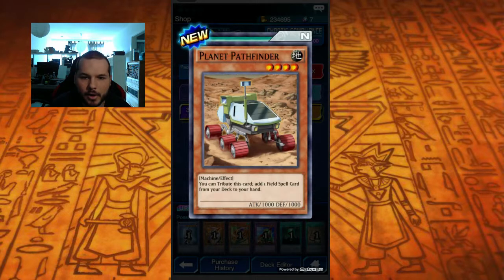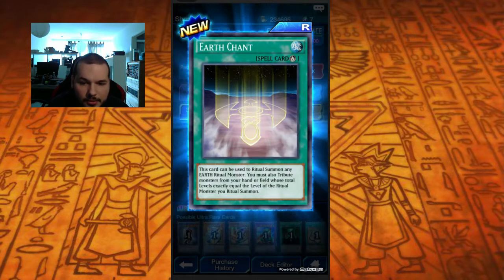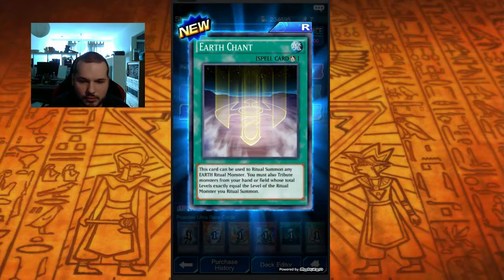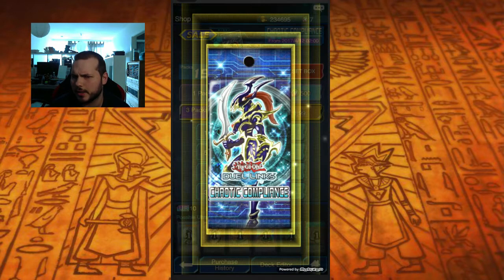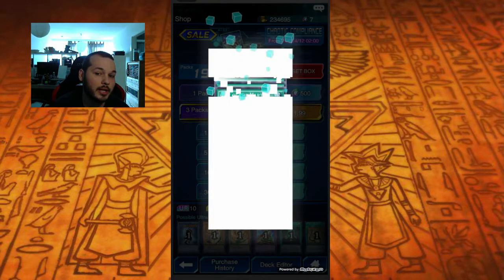Okay, why not? Planet Pathfinder. You tribute this card, add one field spell card from your deck to your hand. Okay. And Earth Chant. This card can be used to ritual summon any Earth ritual monster. You must also tribute monsters from your hand or field whose total levels exactly equal the level of the ritual monster you ritual summoned. Is the Blackluster Soldier an Earth type monster? I'm not sure. I think he is.